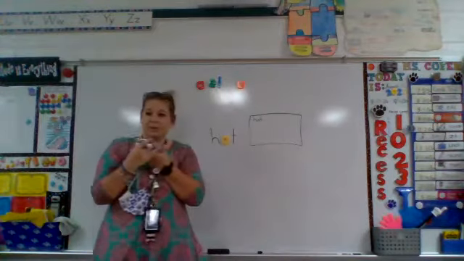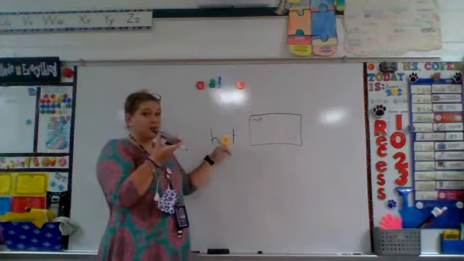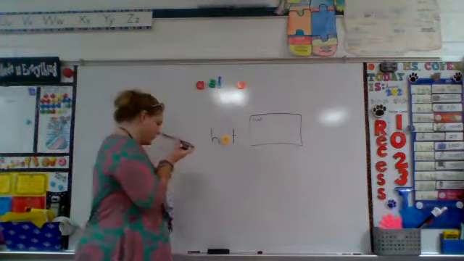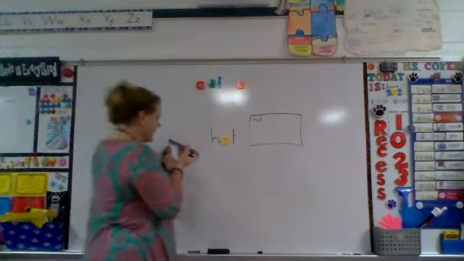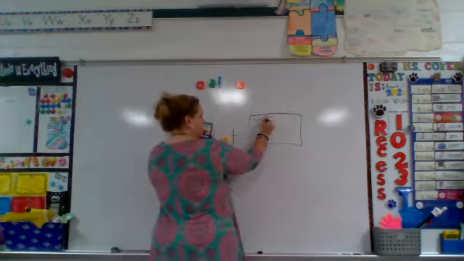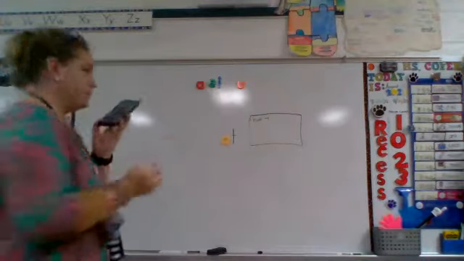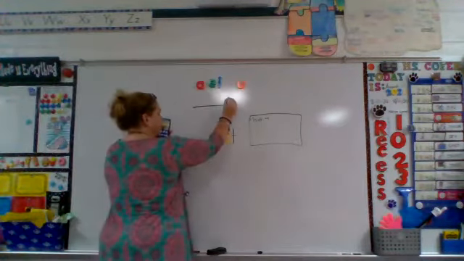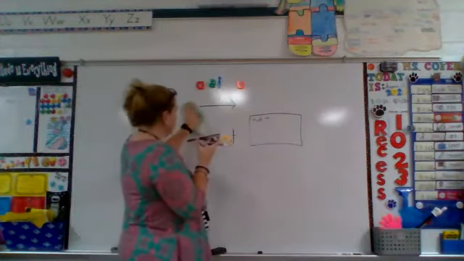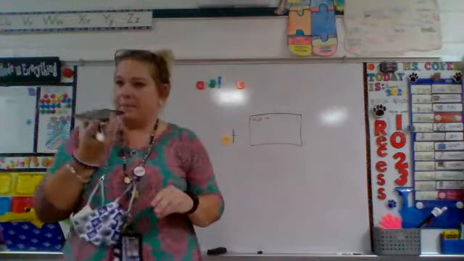Okay, so what I want you to do now is change one letter on this board to make it say pot. Like, I put the spaghetti in a pot. On your paper, I want you to draw a little line or an arrow, if you know how to draw an arrow, like this. Make a line and then a V at the end of it. And then I want you to write the word pot. Pot, pot, pot.